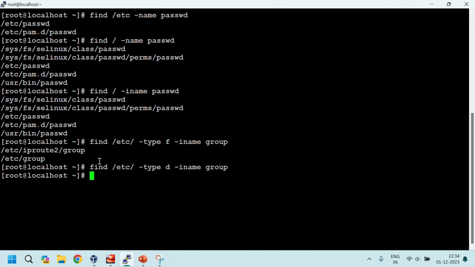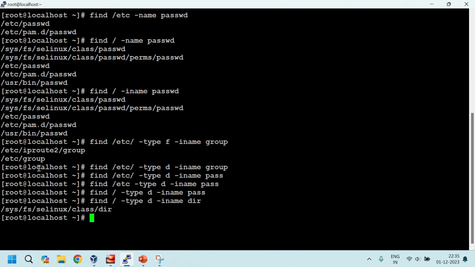Nothing is there with directories, that's why it won't show. See here, dir, this is the directory. So we can search by file or directory type. If we don't give anything after the slash, it searches the whole system. If you give a particular directory, it will search in that particular directory only.